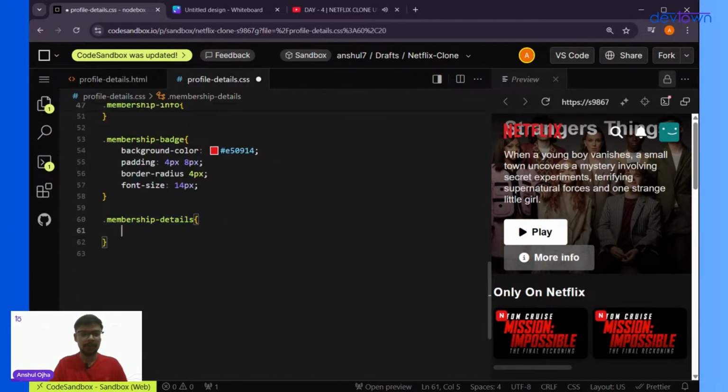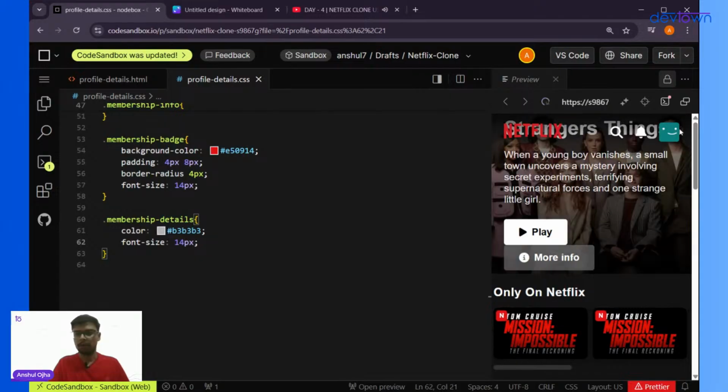Next thing is my membership detail, and we'll give it a color, and the color will be B3 that we already used, which is close to black. Then we have font size. Font size we would be keeping as 14 pixel itself in this particular case.